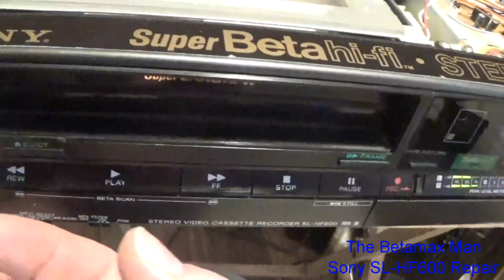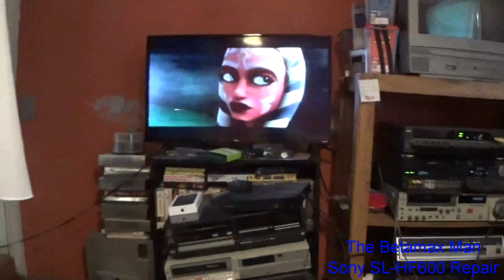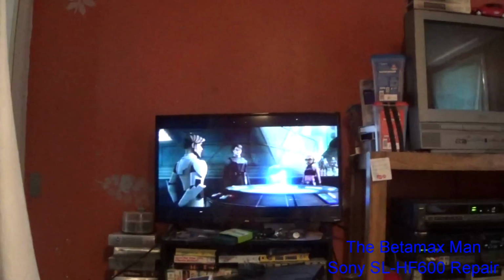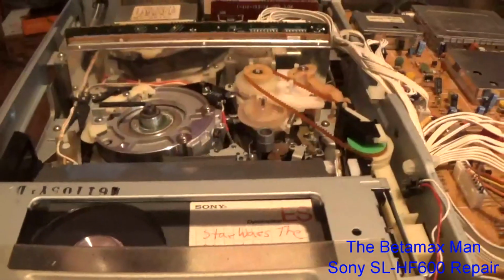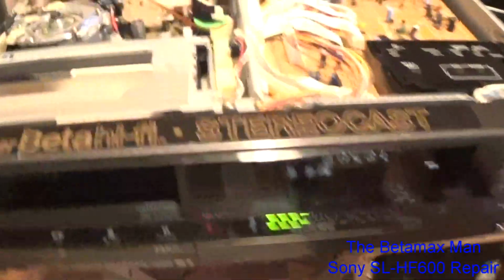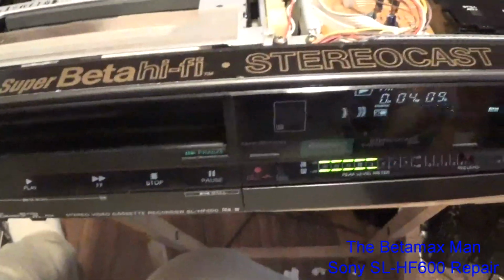So I got the tracking dead center, and it's got perfect tracking. Now the tape is in pretty bad shape because it's been chewed up from being used as a testing tape, and it's actually shedding its oxide, which is something I've never seen Sony cassettes do, but this one seems to be shedding its oxide just a little bit. Well, I think we've gone long enough on this video.